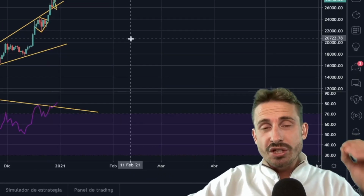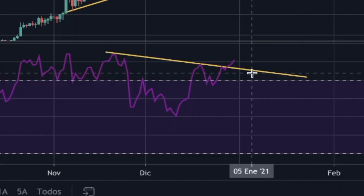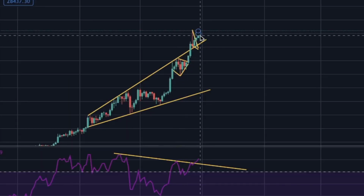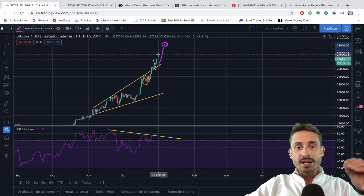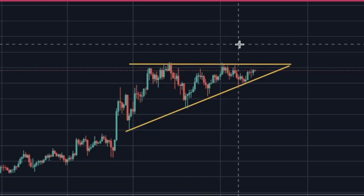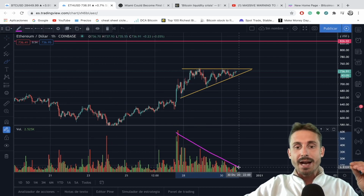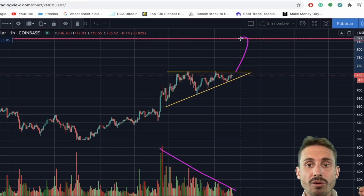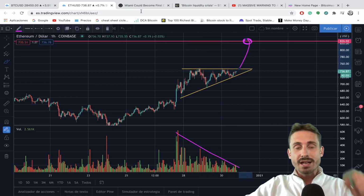In today's episode, we'll be checking out the Bitcoin US dollar chart. We can see that the bearish divergence on the daily chart is not valid anymore. We have absolutely smashed out the resistance, and there is a high chance that the Bitcoin price is going to go up to these price targets. I'll be showing this in today's episode, and also Ethereum is forming this huge ascending triangle in the hourly chart, and we can see also that the volume is going down. So the most likely scenario is going to be coming up to these crazy targets and meeting this huge resistance that I'm going to discuss with you guys in today's episode.